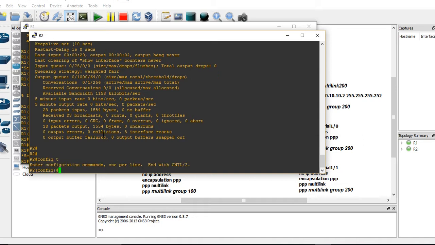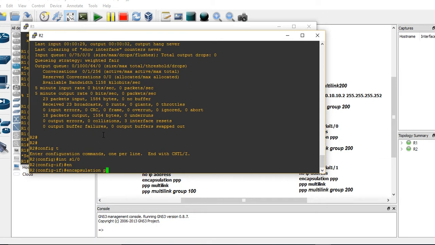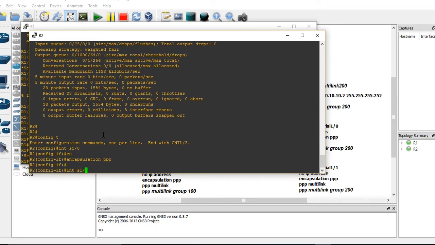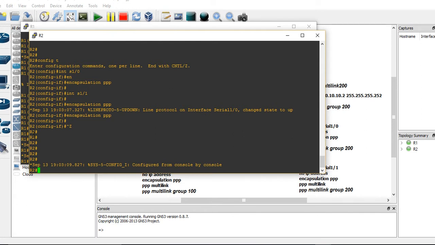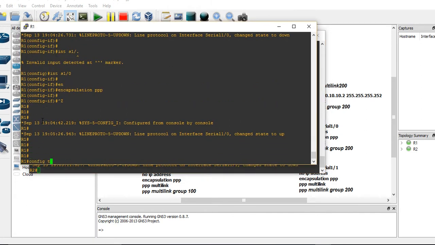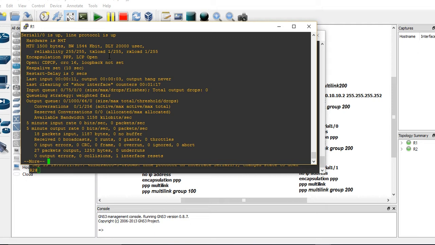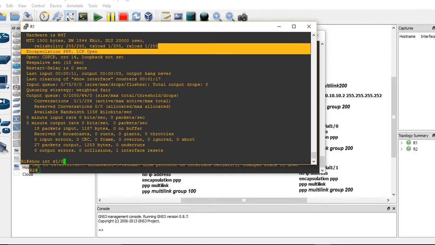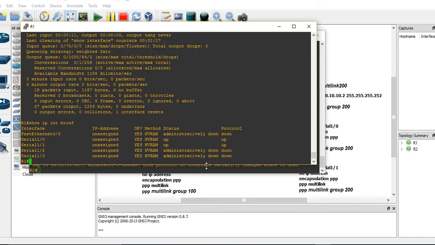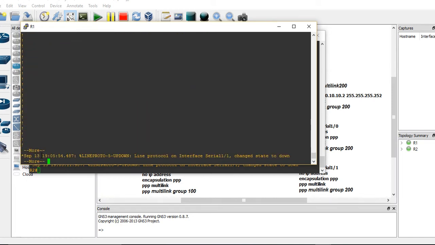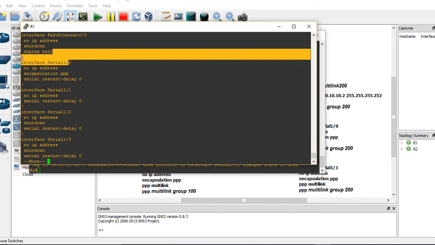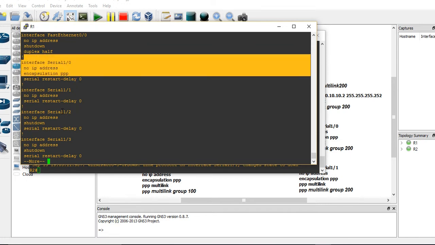So I'm going to say config t, int s1/0, encapsulation PPP; int s1/1, encapsulation what? PPP. Okay. Now if I go here, show ip int brief, eventually I see show int s1/0, encapsulation what? PPP, that's good. Show ip int brief, so it's up. Now look at the show run under S1/0: encapsulation PPP, no IP address. Okay.